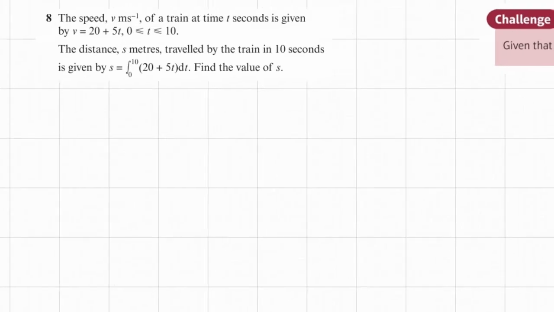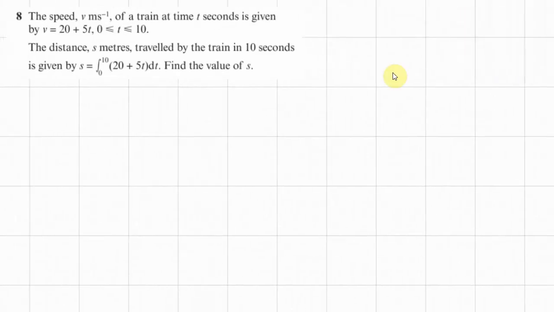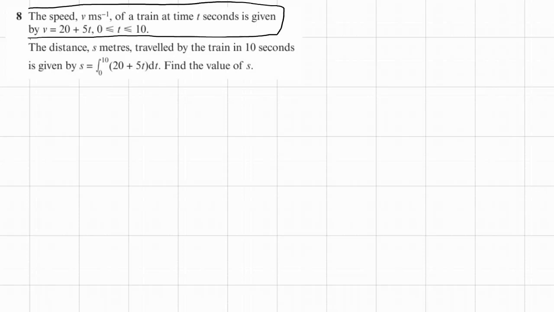So, question 8. I absolutely hated this question, not because it was hard, but because when I did it, I didn't use this top half at all. And they shouldn't. You need to get used to being given false, pointless information, because in real life you get so much information and you've got to figure out what you're using. But generally in questions, if we get given something, it's going to be useful. In this case, it wasn't at all.